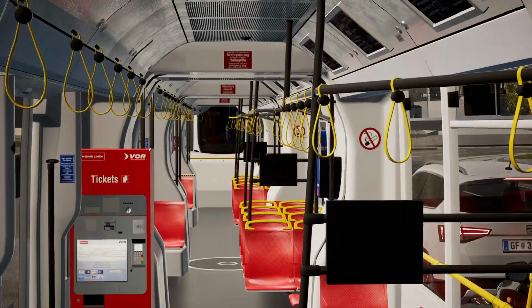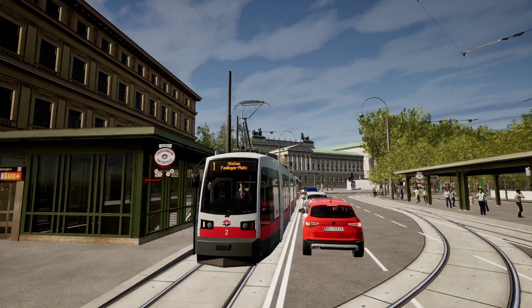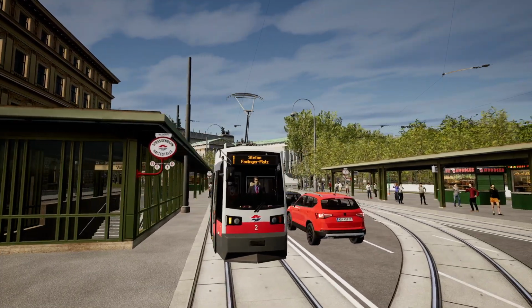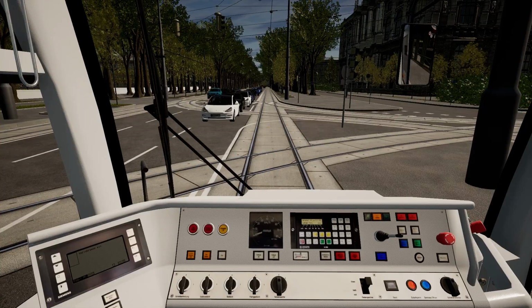So we'll have to do with this view. So this is how it looks inside. I'll do the all-round view at the end because this car is blocking the way. And for some reason, they all don't want to get on the tram. They prefer the Flexity.